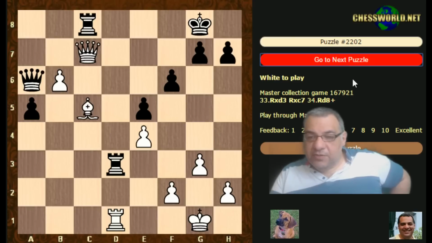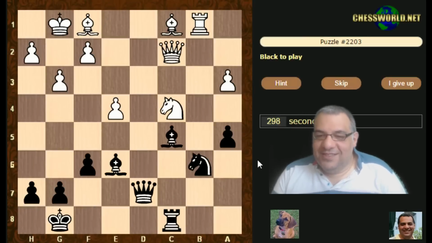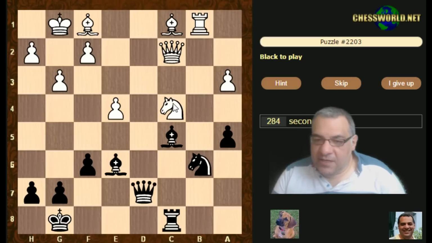Okay, so let's go on to number 4. Right, it seems as though knight takes, and we want to do something like bishop f2, but there's no chance because, is that the case? Knight takes here. We can't take that because it's like check.